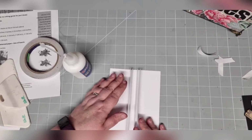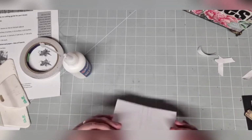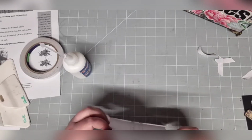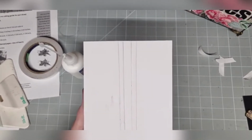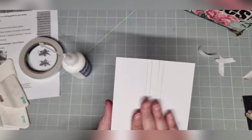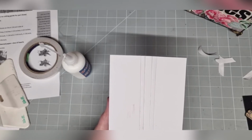Right, are we all good? Fantastic. Okay, right, so that is our hinges done. Now, I love the back of hinges. Makes me happy. We've got this lovely little arrangement on the back, but it's nice and flat, okay, which is kind of important when we come to put it in the book.